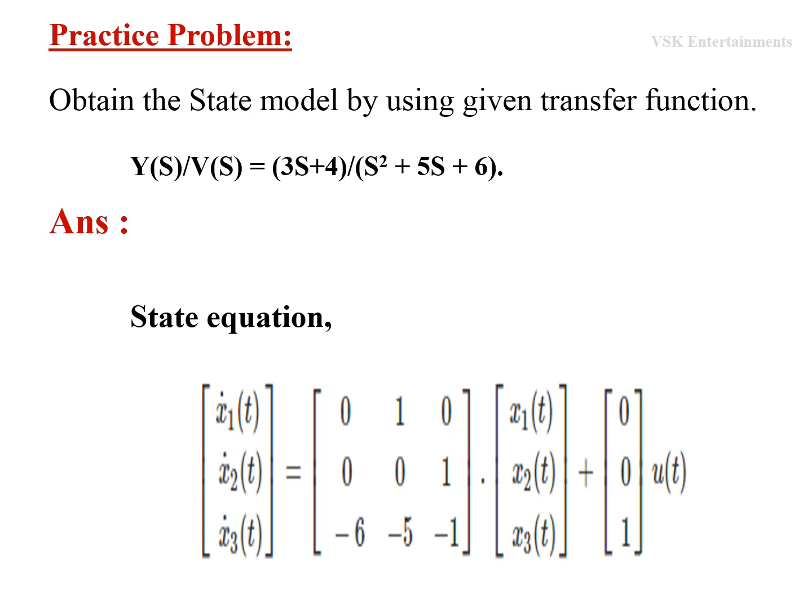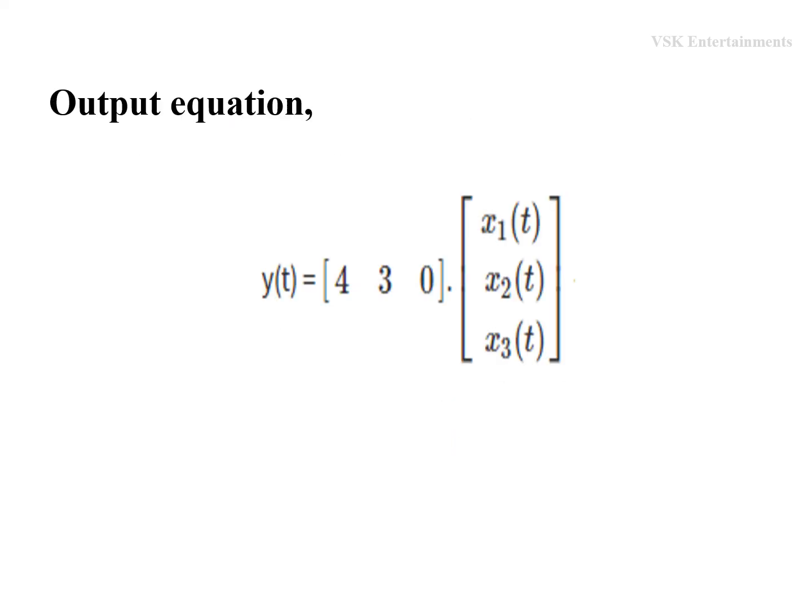In the first video, we discussed obtaining the state model for a given electrical system as well as from a given transfer function. Here I am giving a simple transfer function. By using this transfer function, try to obtain the state model. I am giving the answers also, which represent the state equation as well as the output equation. Try to practice it and check your answers with the given answers.